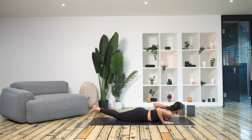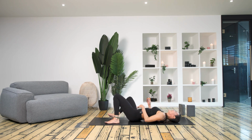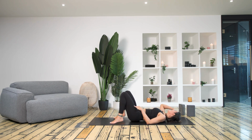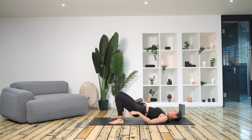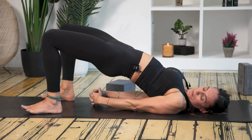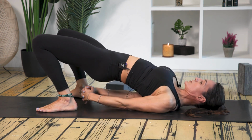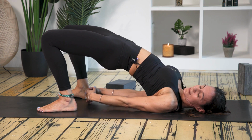In here, rolling on your back, finding your bridge position. You can take a block, lifting the hips up, placing the block underneath your lower back. You can find your bridge. You can interlace your hands underneath your hips. You can walk your feet towards your hands or shuffle your shoulders towards your feet.